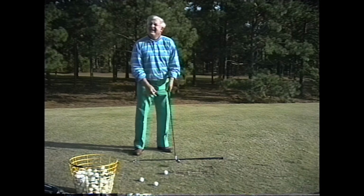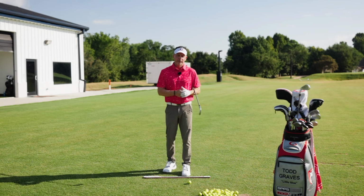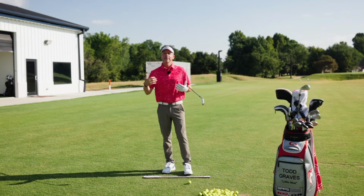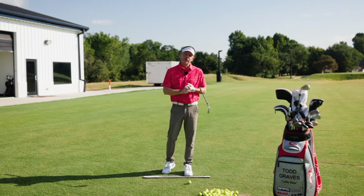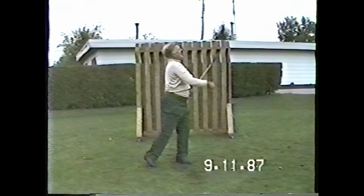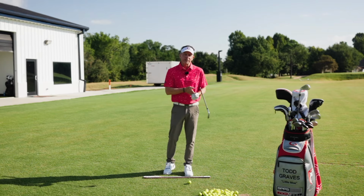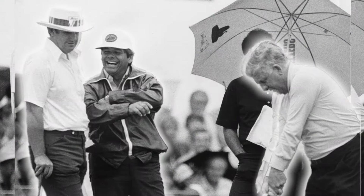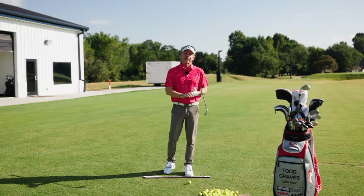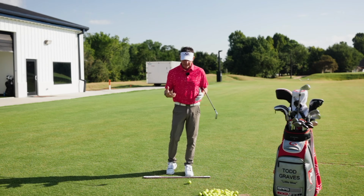Moe placed the club sometimes this far behind the golf ball. And people are like, why does he do that? And if you listen to Moe's answer, it's amazing. Because here's what you have to understand about the great Moe Norman. He was the greatest ball striker that's ever played the game. Not by what he said, but anybody who watched him hit golf balls, Lee Trevino, Tiger Woods, Mike Weir, Vijay Singh, Ken Venturi, all these guys recognize Moe as one of the greatest ball strikers that's ever played the game.